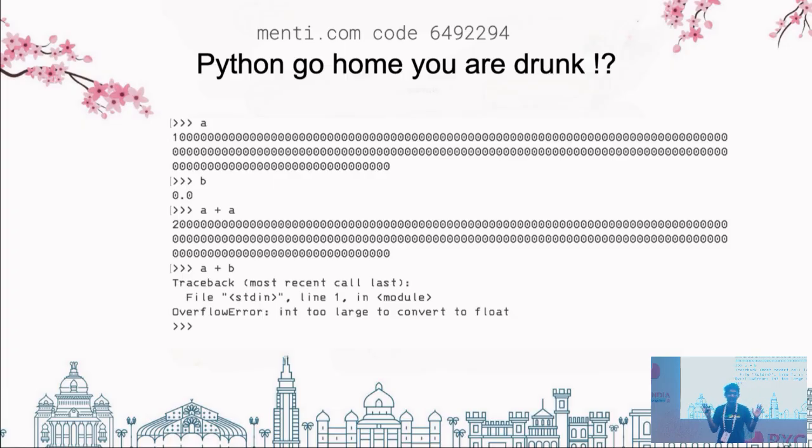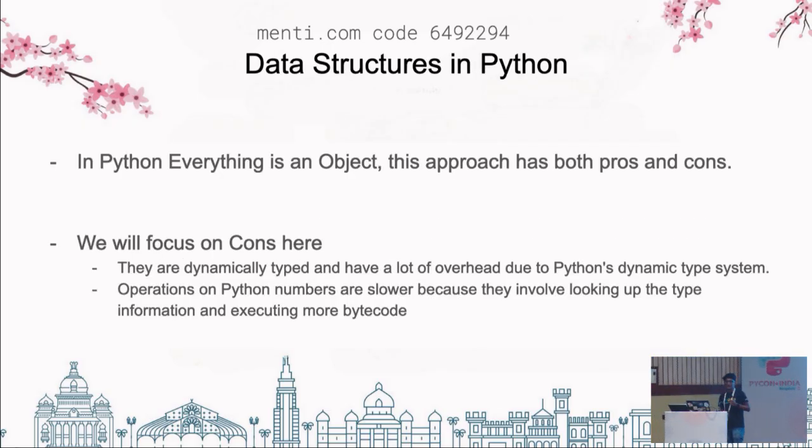I don't know what they were thinking, but it's very error prone. Whenever you're doing calculations in for loops, you don't realize these kinds of bugs. It's very less talked about. So keep that in mind. Okay, the biggest thing about Python is that everything is an object. It's a good thing and a bad thing. There can be times when it's a good thing and we are not going to discuss that. Let's focus on why it's a bad thing.